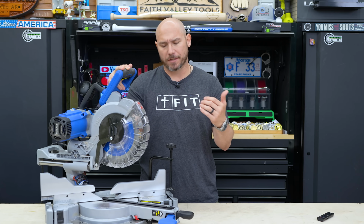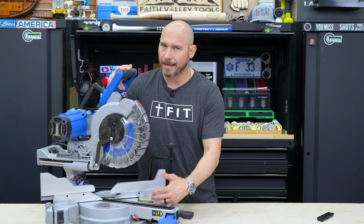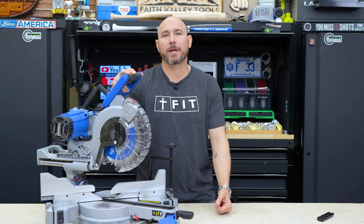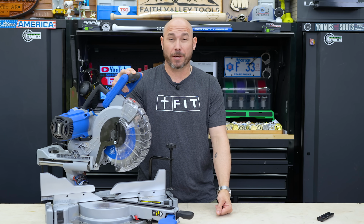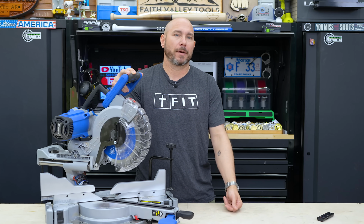So it's gonna come down to, is the $100 worth it for you to get that extra capacity? For some, I think it will be. For others, I think they're gonna be satisfied with that $250 SKIL. And it's a fantastic saw. I don't think you can go wrong either way, but you let me know which one you would be.